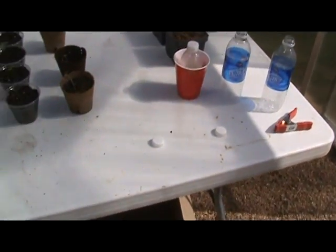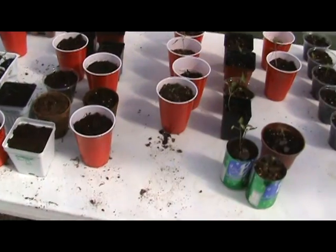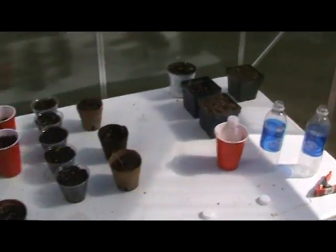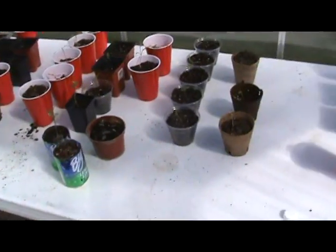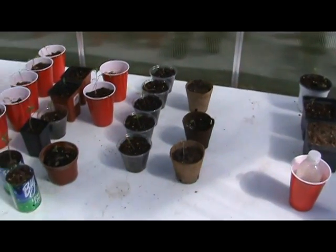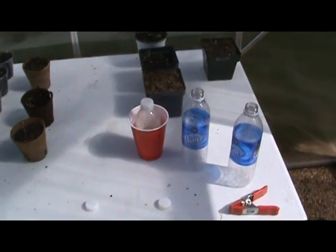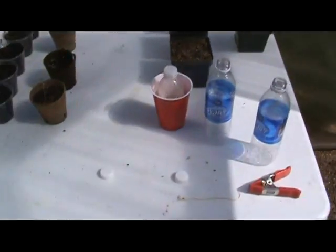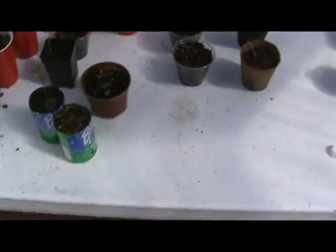I've got a table set up. This is just a regular folding table. I think I mentioned this once before. I'm going to put shelving in here. I don't know whether I'm going to build it or what, but I really don't need this greenhouse much for the rest of this season. Since I only have a few plants, I thought I would just stick them out here quickly and use this table. It's serving the purpose just fine.